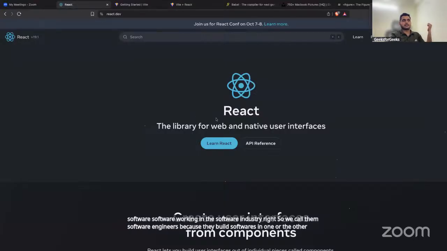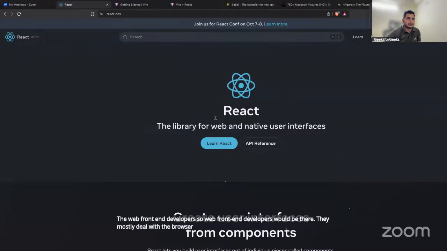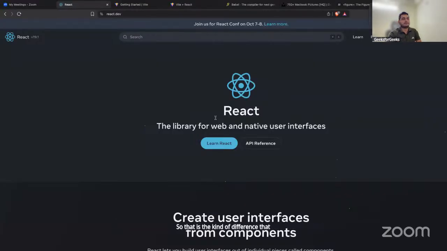Web developers are mostly concerned with web related stuff, such as web front-end developers. They mostly deal with browser related stuff, such as React, Angular, and all of these things. So that is the kind of difference. The difference itself lies in the name itself, actually.